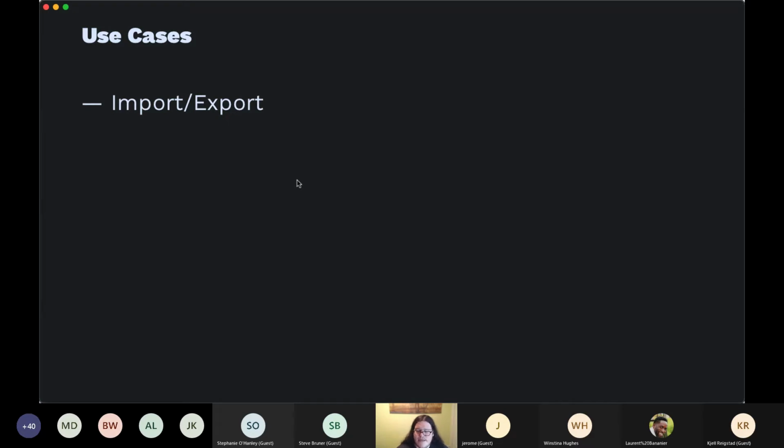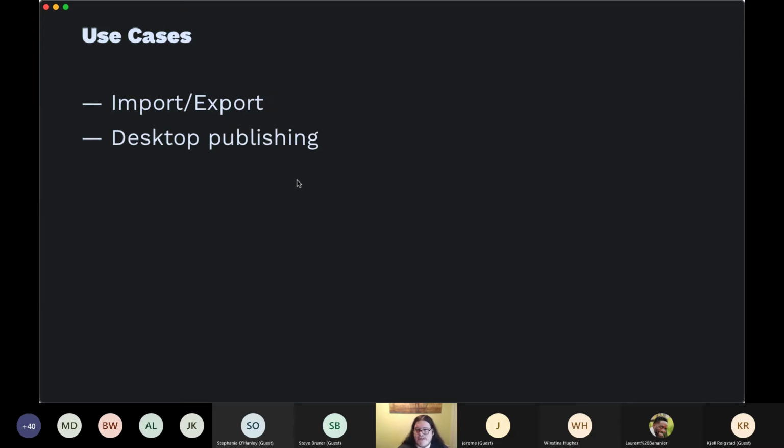Importing and exporting. This is actually something that I'm working on developing right now at iThemes for one of our plugins. But if you have a plugin that you install on 10, 20, 30 different sites, you might have a configuration, let's say, that you want to import into every single site. And it would be really cool if you could just type in the URL of your website, and then it could go fetch it. Obviously, to make it secure, you need to put some kind of authentication behind that. And App Passwords makes a really convenient way to do that. They can just type in their website, you can bring them over to authenticate, and you're back in. And it'll work for pretty much every website.